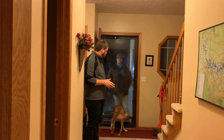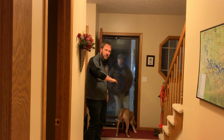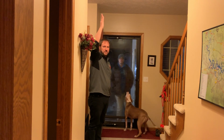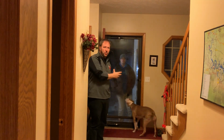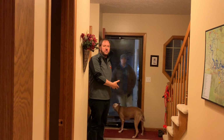And what we're going to do is just wait for him to stop all this. Now, we like his tail movement because it's parallel with the spine. That's what you'd like to see. If it's going up, and especially if it's straight, that's more of a warning. So there we go. So he's excited. He's going away. And he doesn't understand why Matt is not coming in. Well, we're waiting for the energy to be calm.